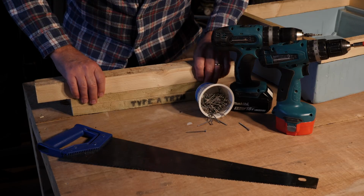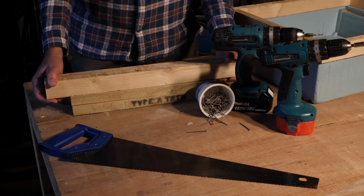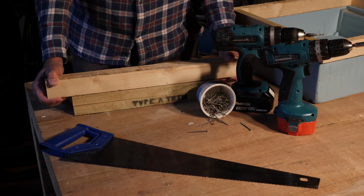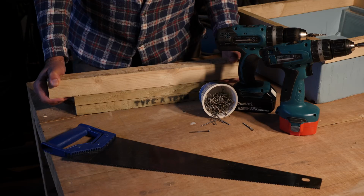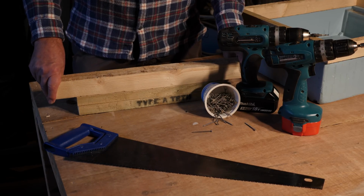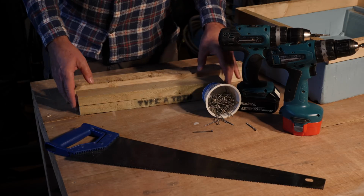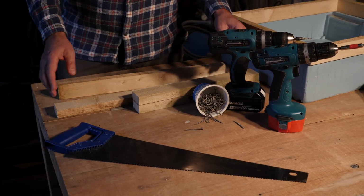Now you can see that we've got different lengths here. These are for our Langstroth poly hives. You just need to measure the outside length of the hive. So for the Maysmore hives we're using 500mm as our longest piece, and then on the other side we're cutting it 50mm shorter, which will accommodate the two shorter lengths. So without further ado, let's just pre-drill these end pieces and then we can screw it all together.